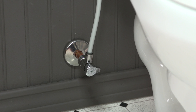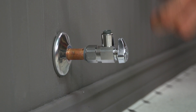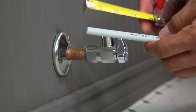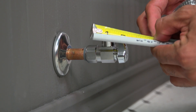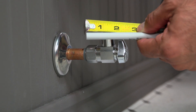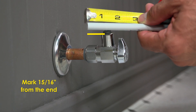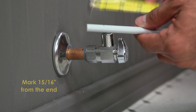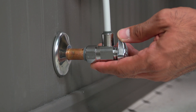For the connection to the toilet, we are using a BrassCraft PEX riser 3/8 inch OD. Cut the riser to length, allocating an additional 15/16 inch for insertion into the valve. Make sure to cut the end square and deburr the inside and outside with a deburring tool. Next, mark the riser 15/16 inches from the end. Push the riser into the valve until the valve reaches the mark and you feel resistance.